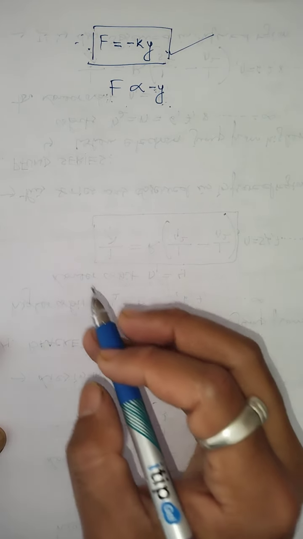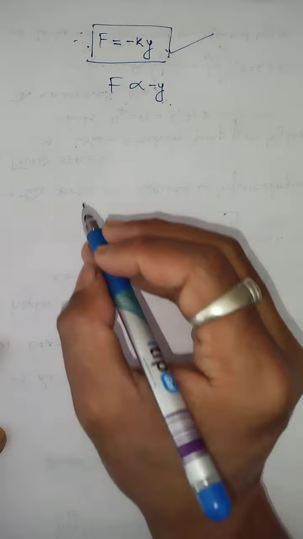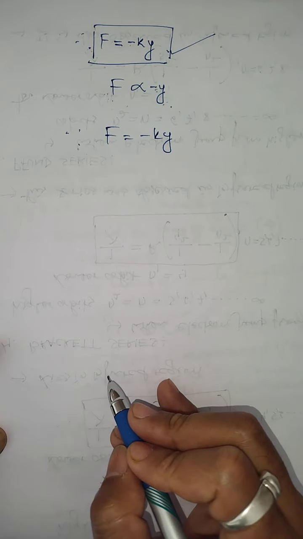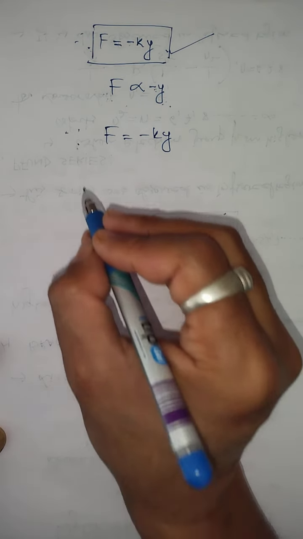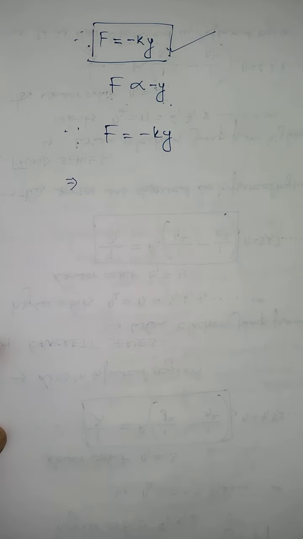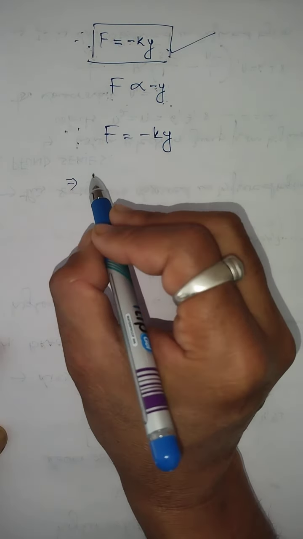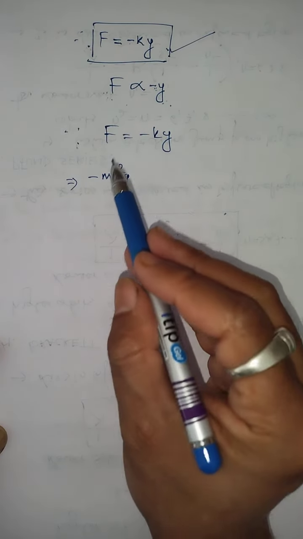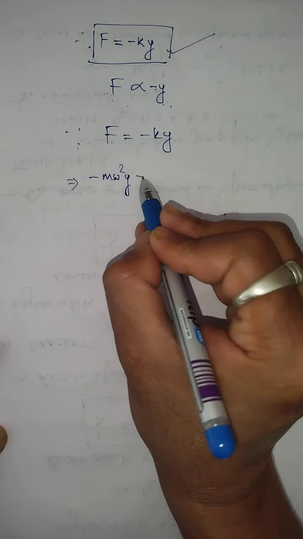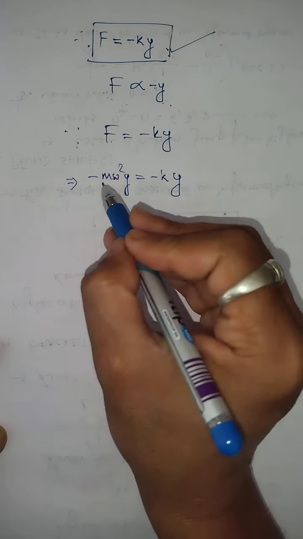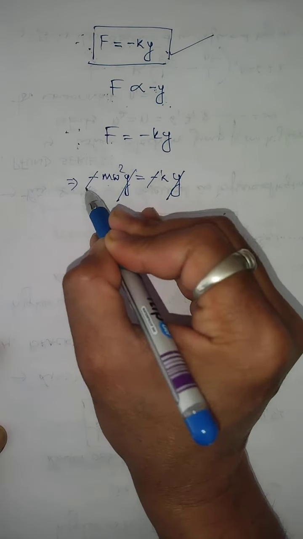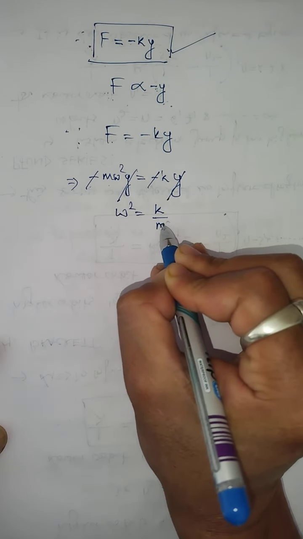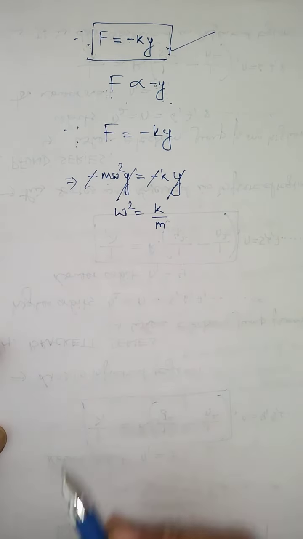Now in order to write that, you just follow the relation. And the relation is what? Since F equals minus ky, okay, F equals what? Minus ky. Now instead of force, I write F equals minus m omega square y, because we have already done that from Newton's second law of motion. F equals minus m omega square y equals what? Minus ky. So this y and y cancel out, minus and minus cancel out, which means omega square equals k by m, because this m I'll take in the denominator, making omega square the subject.